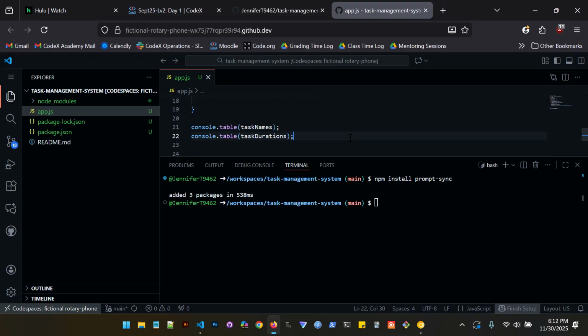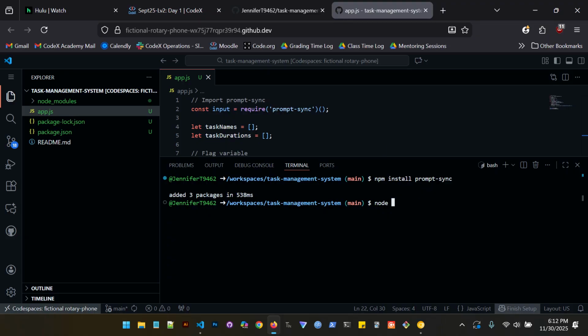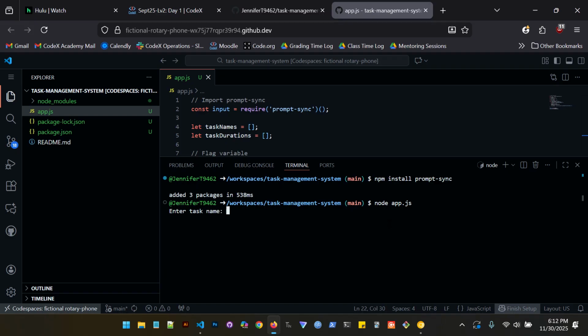Whenever we want to run our JavaScript inside of our terminal, we have to have node.js installed on our computer, but in this case, it automatically has it because it's on Codespaces. To access the node.js program, we use node, kind of like git add, git commit. So instead of that, it's node. And then we just enter the name of our file. In this case, it's going to be app.js.